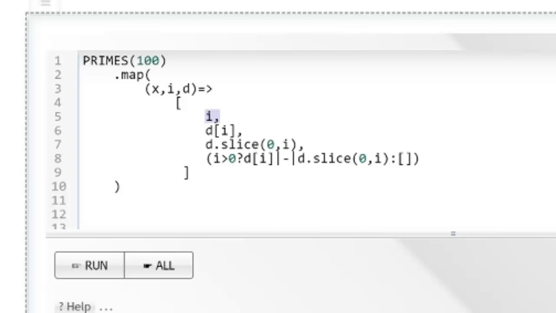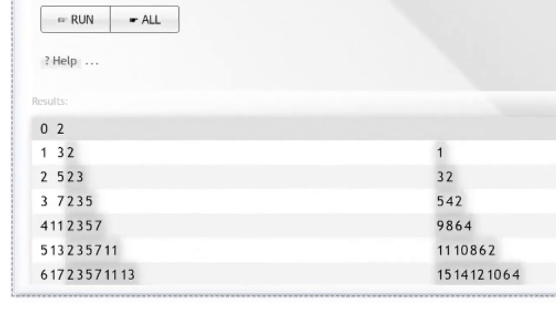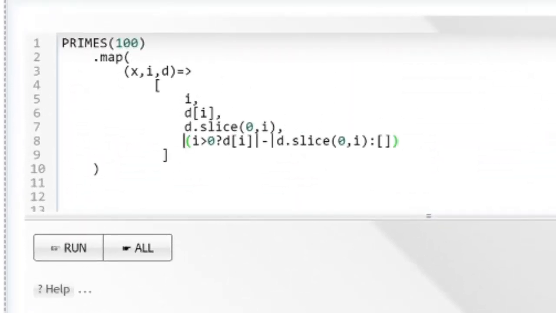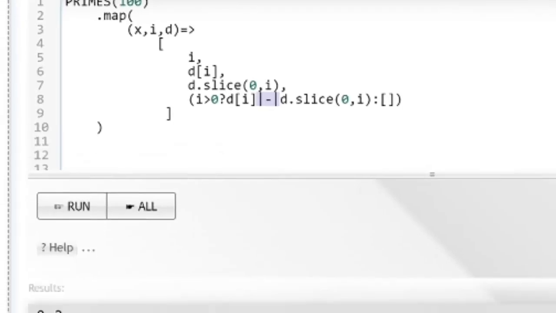So here we would print out the index, the element, and this one is interesting because here we are finding out all the prime numbers till that number. So for example, if you take the index 2, which contains the prime number 5, 2 and 3 are all the primes before that. And the next column here indicates the difference between the prime number and all its previous primes. And notice the use of the bar minus bar operator. So it's a matrix subtraction of the matrix on the left and matrix on the right. If it is not a matrix on the left, it converts it into a matrix and does the subtraction.